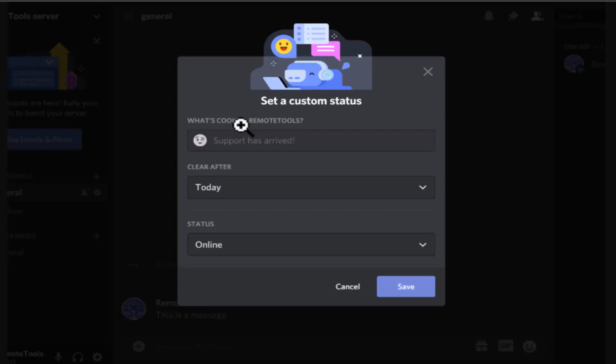As soon as you click on it, right in center, a pop-up appears where you'll be able to set a custom status. So right over here, you need to enter the status, or you need to type in the message that you want to add to your status. And under it, you have an option as clear after. It's basically a timer, so you can tap on the icon and then you can set a timer. So for example, if you set it for 4 hours, then your status will remain for 4 hours, and after that it will be automatically removed.